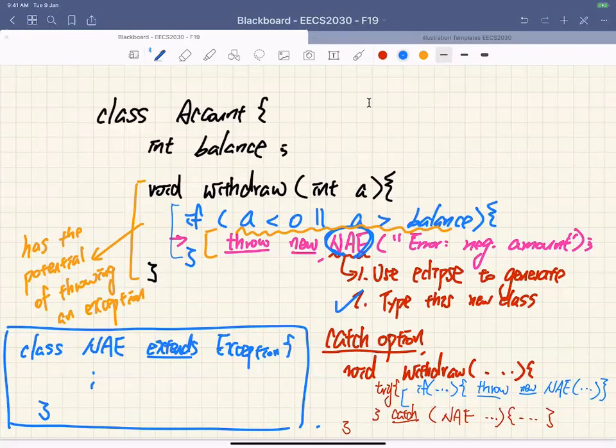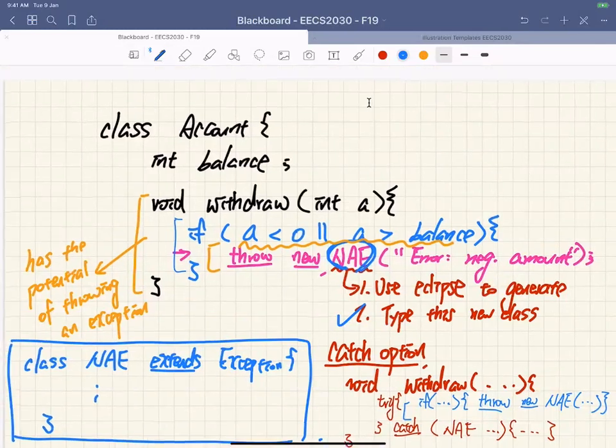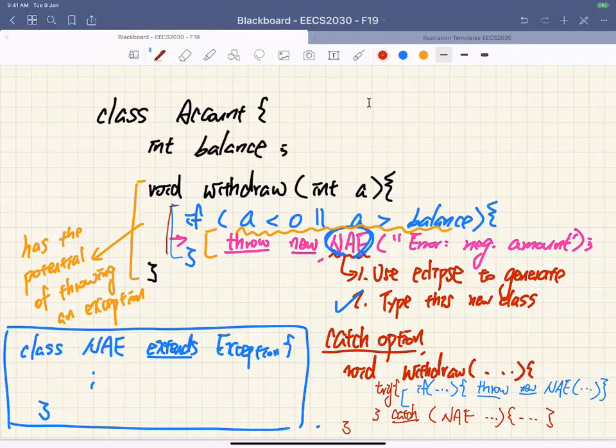So basically, this is not very useful because the intention of throwing this exception over here is that the caller calling this method should be aware of that. But now, if you choose this particular catch option here, it's already handled in the callee. It's not going to signal an error to the caller. So that's why this option here usually is not taken, even though it's syntactically correct. Let me just make a note over here. But I'm just saying, usually you will just opt for the specify option as opposed to the catch option in the very first place where you try to throw the exception. So, not taken.